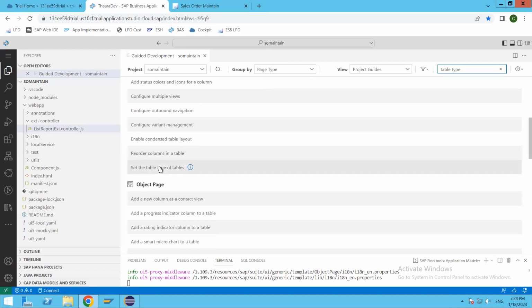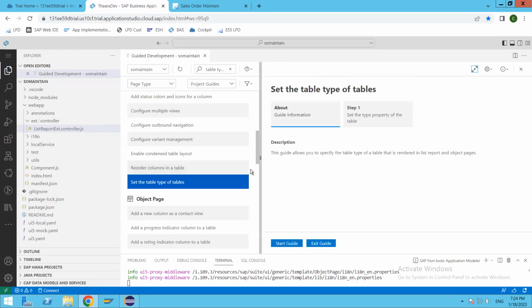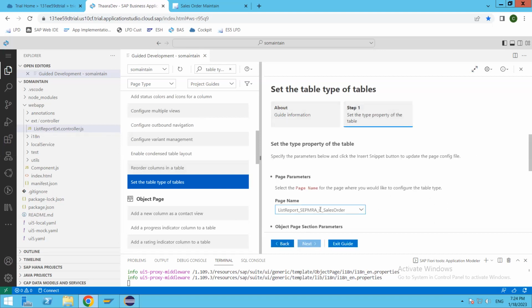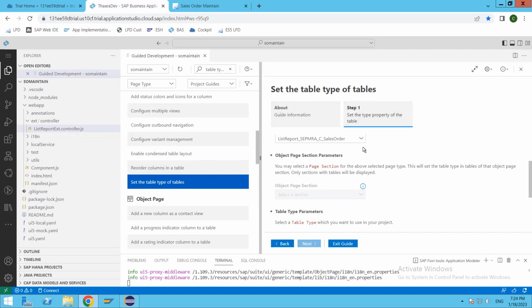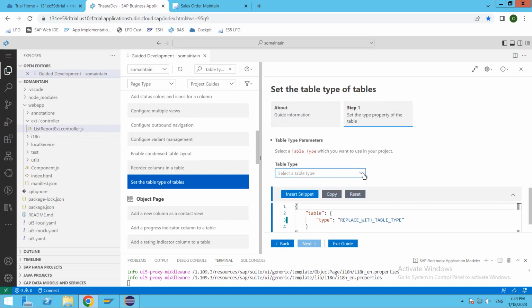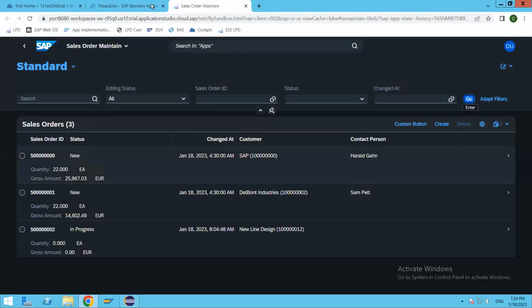Okay, and if you click on this guide, there is only one step, and start guide, and the list report which we are interested in at the moment. And if you see here, we have the table type option here. So here we have analytical table, grid table, responsive table, and tree table. By default, it's going to be the responsive table that we are seeing here.